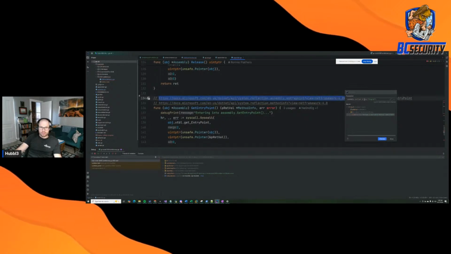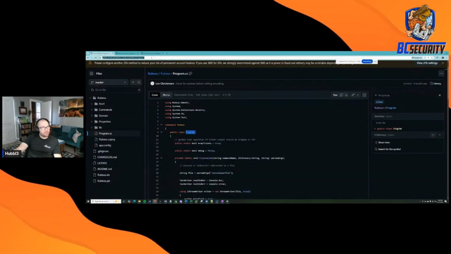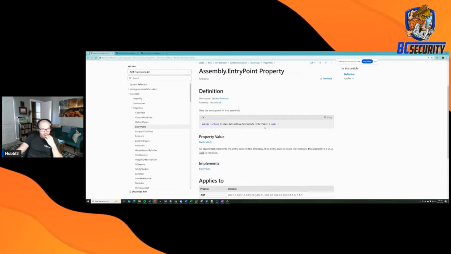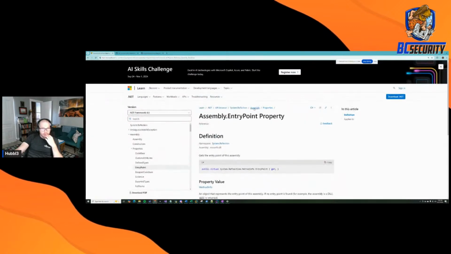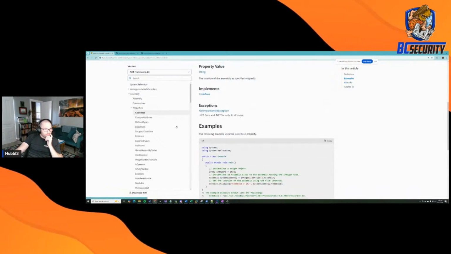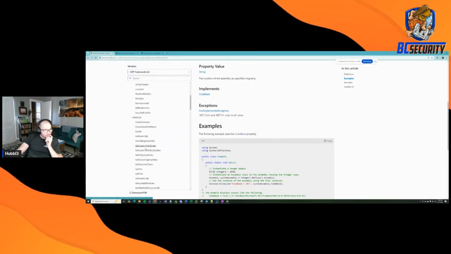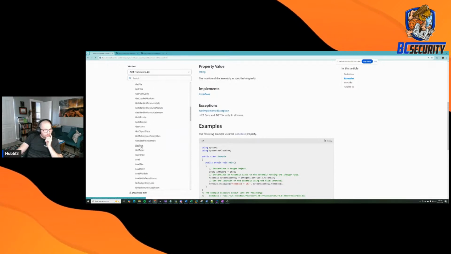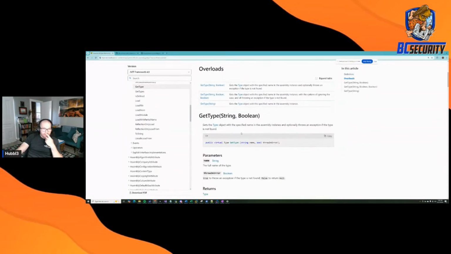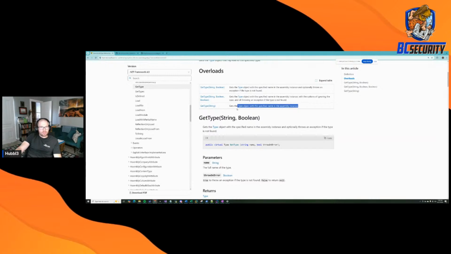Oh, yeah, let's go look at this real quick. It gets the type with the specified name in the assembly instance.